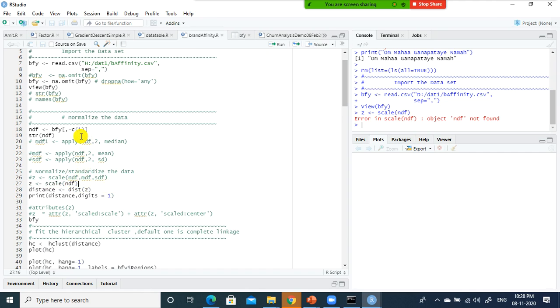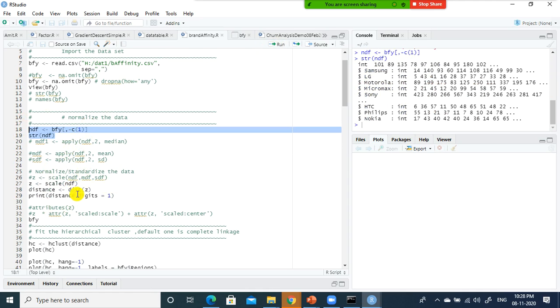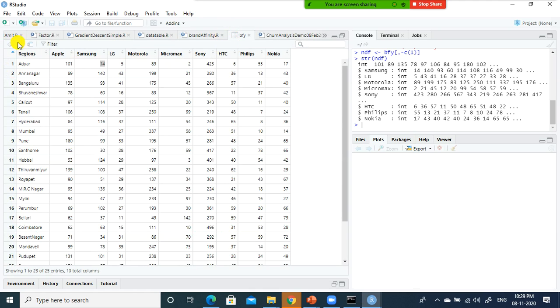I don't have to manually compute the Z score. With the help of the built-in function scale, I'm going to convert the data set into Z score. See, I am doing the data normalization here. See what I did, I just removed the region column because the region is text data, and k-means and hierarchical clustering require only quantitative variables.